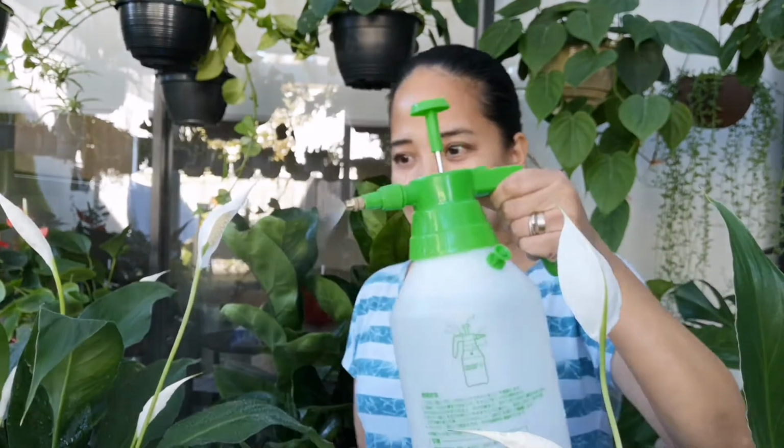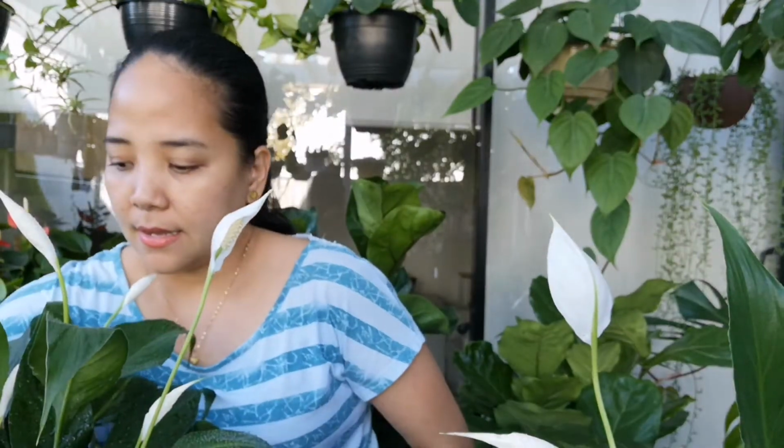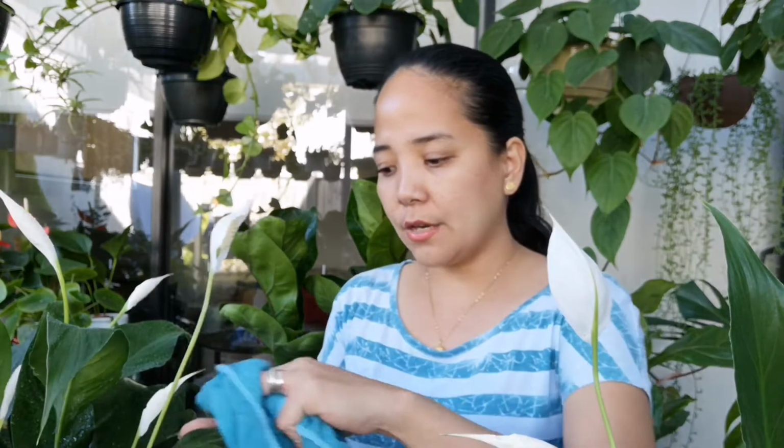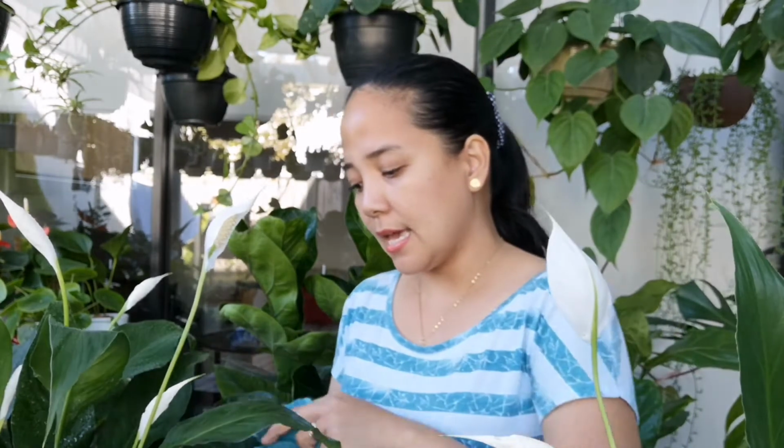Yan, guys. So, mist. Oh, yan. Misting only. I do this once a week. And after I mist them, I use a damp cloth to wipe the leaves, and also to remove the dust on each leaf. So kinda hard work, as I will wipe each leaf using a cotton cloth. Yan. To remove the dust and retain the moisture for our peace lilies.